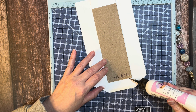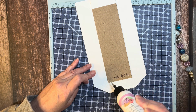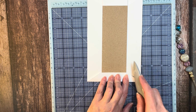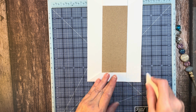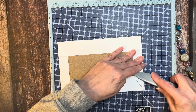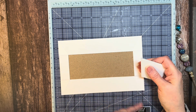Chipboard. My glue's getting yucky at the end. All of the inside here, a little bit on the side of the chipboard. Up and over. Tuck it up against that chipboard before you flatten it. Get rid of any of that excess glue that oozes. Alrighty.